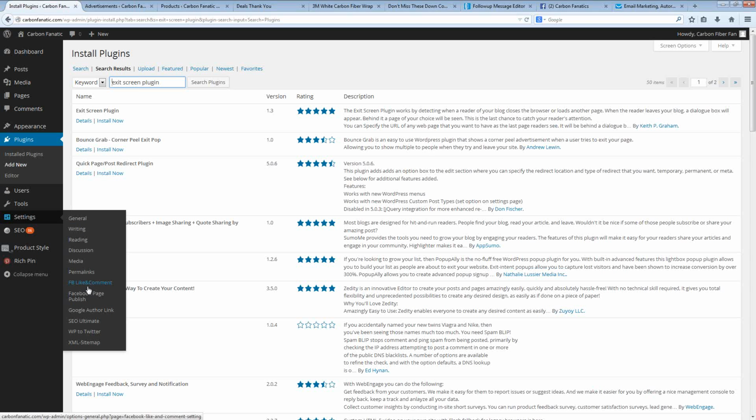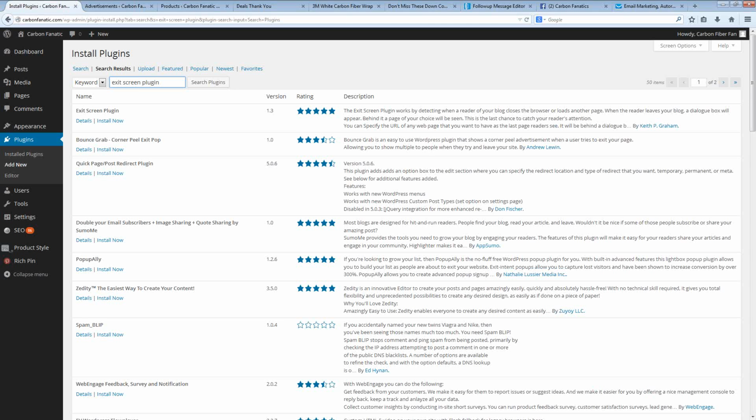On that page, you really need to only do two things. You need to specify a URL that you want it to show as your exit pop-up when people try to leave your page, and then you need to specify a message. Now, I've provided that information in the guidebook. The message is not really important. It doesn't even show up on all browsers. I just say something like, wait, click stay on page to take a look at some great deals on carbon fiber vinyl. The URL that I will be providing could be one of two things.